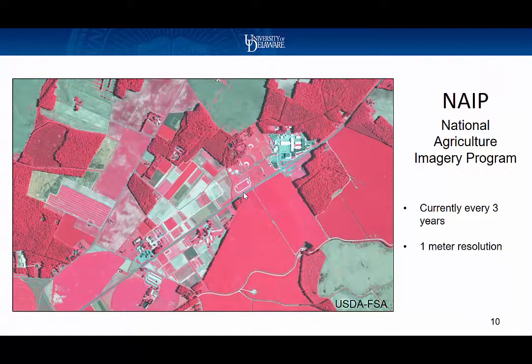It's not something you're going to use in season to monitor, but you can go back through time to see what was in this field at a certain time, how healthy things might have looked. Again, this is a little more useful for people looking at a larger scale. Maybe they're trying to figure out what crops are grown in a certain region, across a county, how have things changed? Can we get an idea of how much corn was grown in this year? That's what this imagery can be used for. It's not something you'll use during the season, but it is free because it comes from the federal government. And of course, because it's the federal government, the names of these programs change. This is currently the name of it.